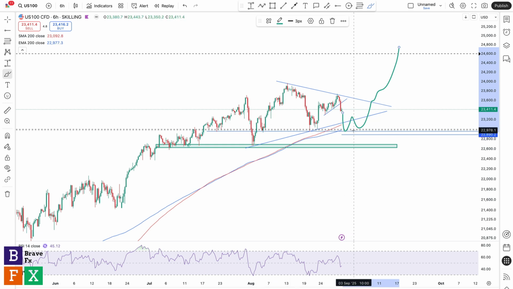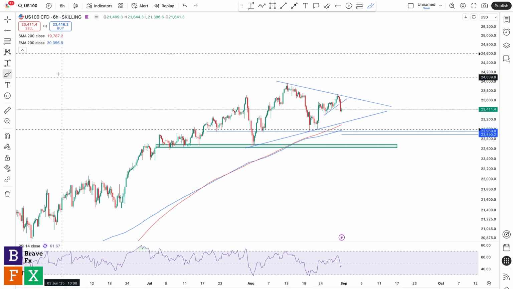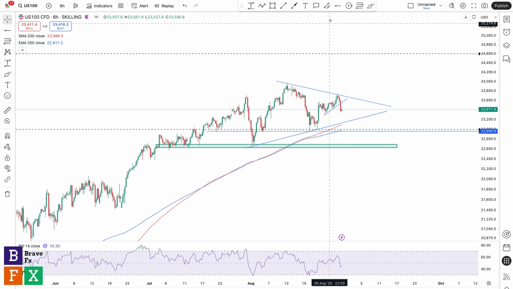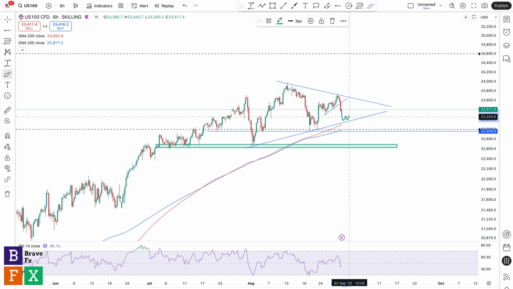And if you're watching out for this aggressive approach, then you shouldn't be fooled by the lower bounds of the symmetrical triangle, because let's say if we come into the symmetrical triangle, it may seem like we get another consolidation, we get a breakout, right? It may seem like we are going all the way low to this area of value, right? So if we get a breakout from this symmetrical triangle, moving average on the 6 hours time frame is something to pay attention to. So be cautious, be careful, so you don't get carried away by going short, right?